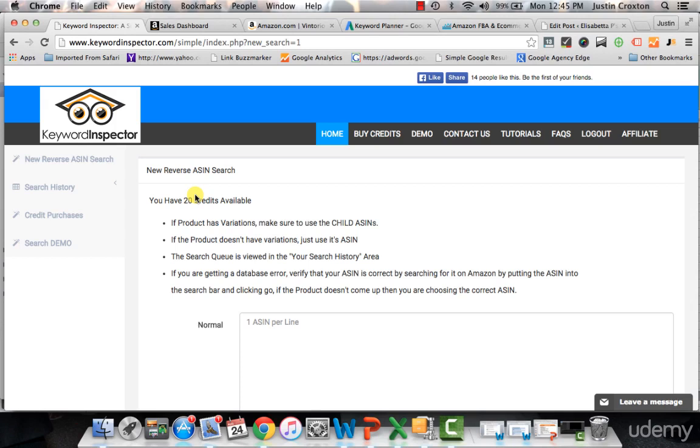So, I actually started using this one tool called Keyword Inspector for my keyword research needs. I use Google Keyword Planner. I use Merchant Words. I use a few other tools as well. But out of all of them, this one has been really, really powerful. I use the Google Keyword Planner as sort of my base. And then when I really want to dig deep into some opportunities, I go into Keyword Inspector to find some really good stuff. And for the past month that I've used this thing, man, it is incredibly powerful. So I figured I'd go through the process and show everyone just a few of the really neat things with this particular product.